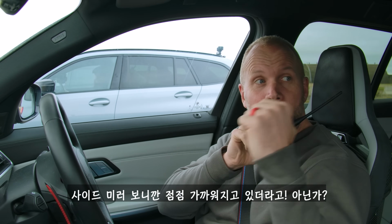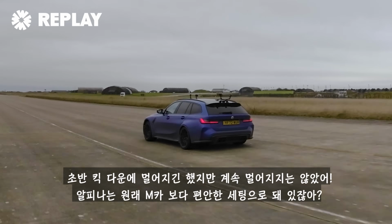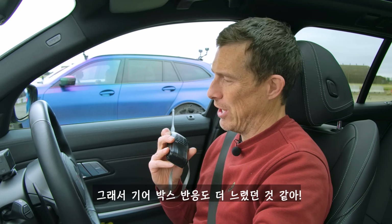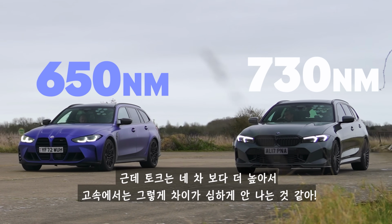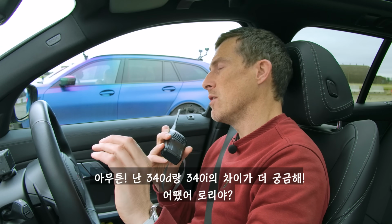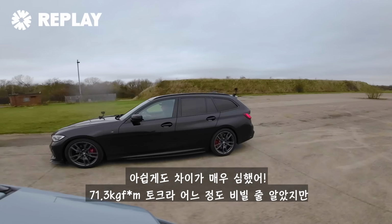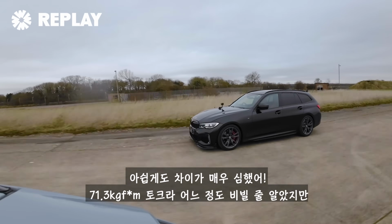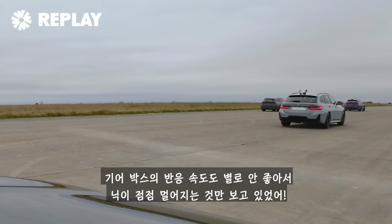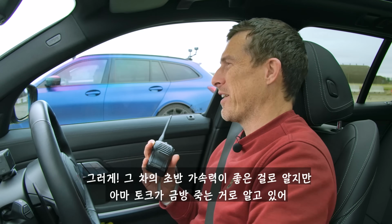Were you pulling me in there? I'm always pulling you in for a hug. It looked in my mirror that you started to close in on me on that run there. No? You weren't gapping me anymore. That initial pickup on the kick down, obviously the Alpina is more focused on comfort than the M car, and I think that's mimicked in its gearbox response, where you got it in normal drive. This car does have more peak torque than yours, so that's helping it out, I think, at higher speeds. Anyhow, what I'm more interested in is how close was the 40D to the 40i, Rory? Unfortunately for me, it was not close. I thought my 700 newton meters might have come in handy there, but the gearbox was a bit dithery, and I watched Nick make his way up the runway in front of me, unfortunately. Yeah, because the initial response to that engine is pretty good, but I imagine it comes off that peak torque quite quickly, that diesel engine.